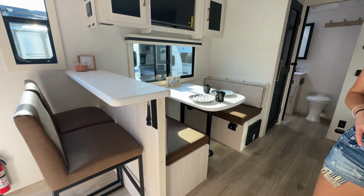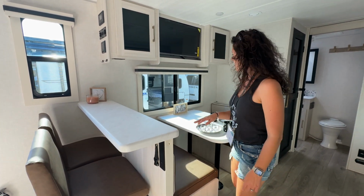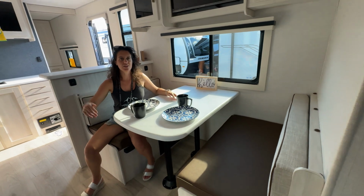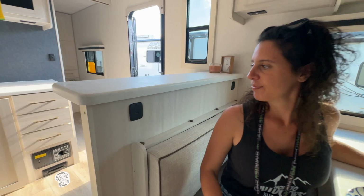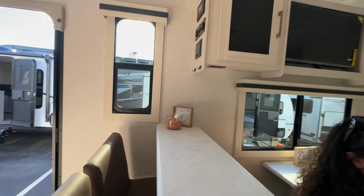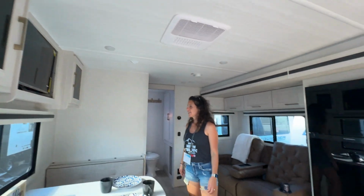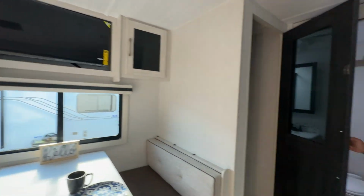One of the things that I love the most is this area. This area with a nice bar area, and then a table where you can dine with the rest of your family. Windows looking outside, but if somebody wanted to just lay on the sofa and chill, it's right there by your side. And look at all the USBs. I mean, everywhere you look. These guys have thrown them all over these new RVs, and they've got key hooks here. They've got everything you need. Pretty awesome. The solar up above. And then take a look at this. You swing back by, your TV is over the dinette right there, so you can watch your favorite football team.